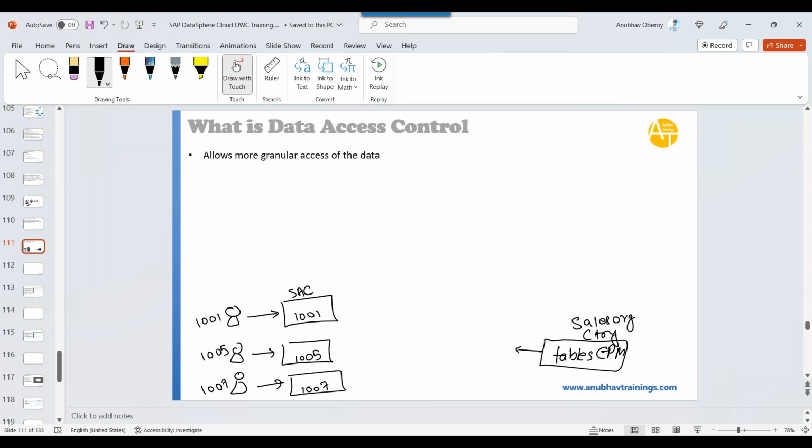If you have 50 sales organizations, will you create 50 database tables? You cannot. If you do business in 25 or 80 countries, you can't create 80 database tables for storing the country-specific sales data. Data will be in a single table.